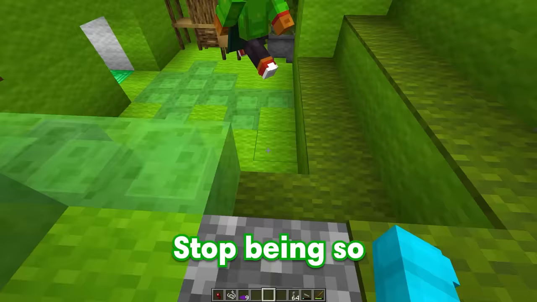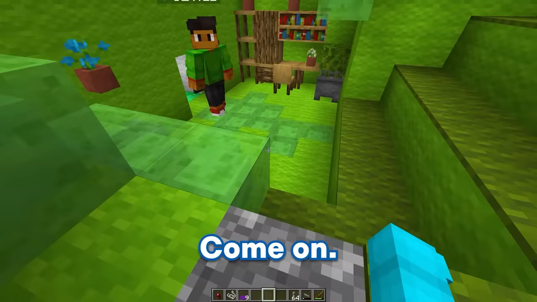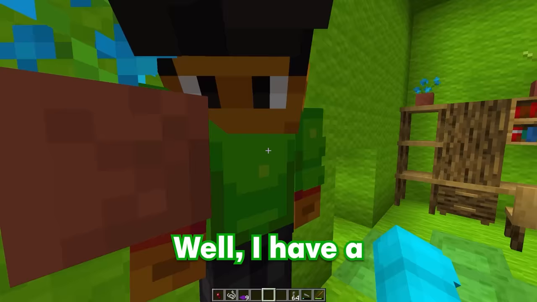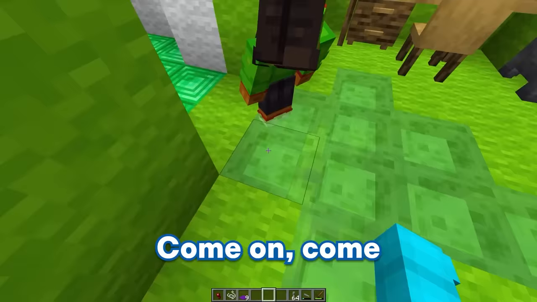Stop being so extra, Bubbles. The exit's literally right over here. Gee, it's not that simple. I really don't want to touch this nasty color. Come on, let me just jump around this corner. And whew, I did it. But gee, how am I supposed to get through the exit without touching green? Well, I have a good idea, Bubbles. You can just get off of this cauldron and make it through. Oh no, well if that's the only way, then I guess I'll have to do it. Come on.